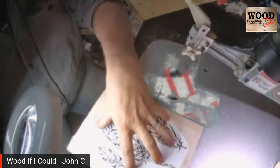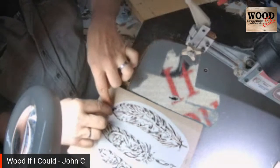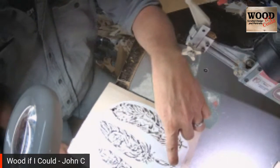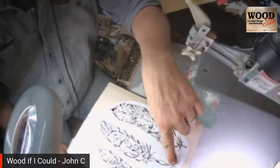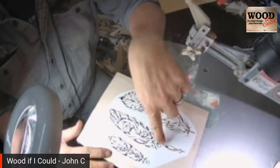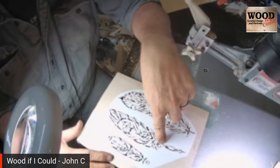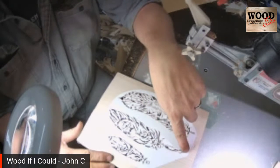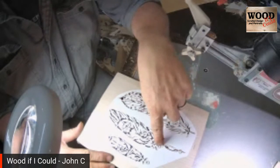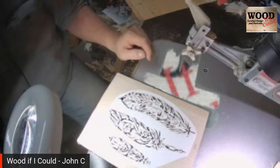Yeah, so I think I'll put these feathers along with those feathers. But like I said, I'm going to do a 1/8 outline around this. And then I'll probably tie some leather around it. Because I already drilled pilot entry holes for these beads, I'll just leave them on there. But if I'm going to do another set of these, I think I'll just put a straight line down there, and I can get these beads from Michaels and put them on at the same time. Yeah, she said, I want a dream catcher now.